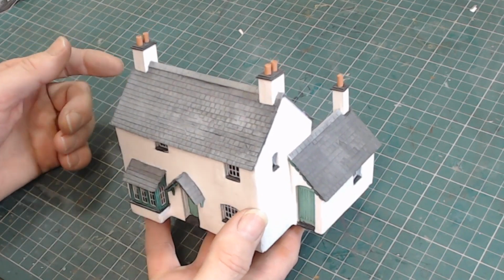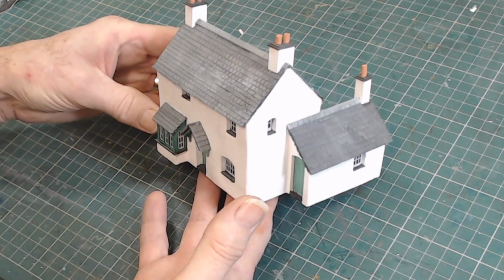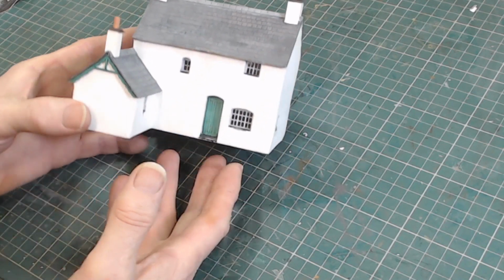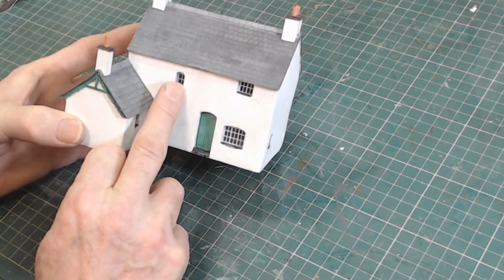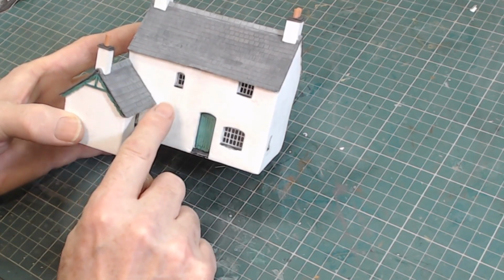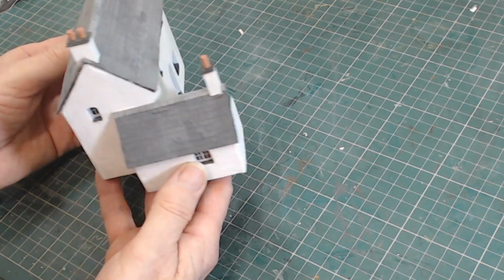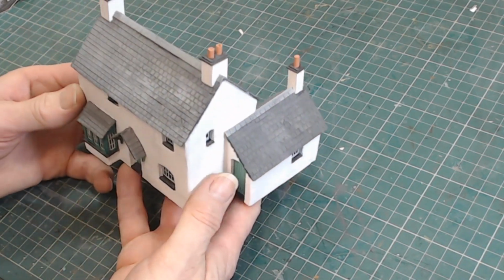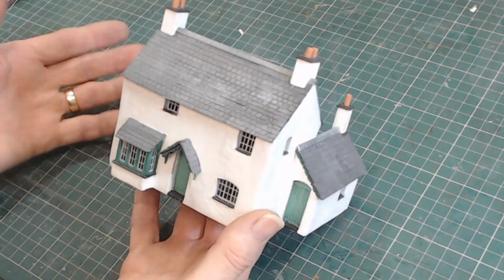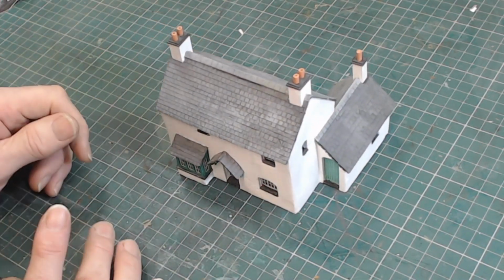Maybe make another video as to how we can enhance this and make it look nice. Things like downspouts, guttering, soil pipes. I would suggest that this one here is the bathroom, so we could maybe have a soil pipe coming down here. And then if it's not going on a railway location, like some of you might build this property for doing that, we could make it in its own little garden.